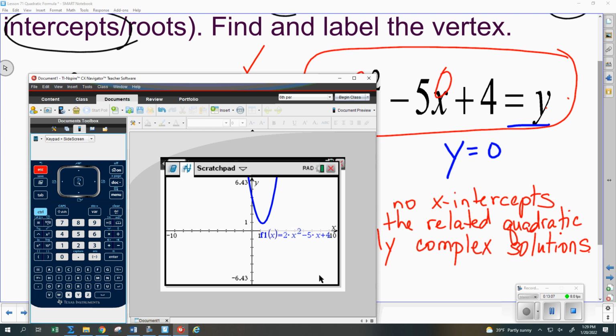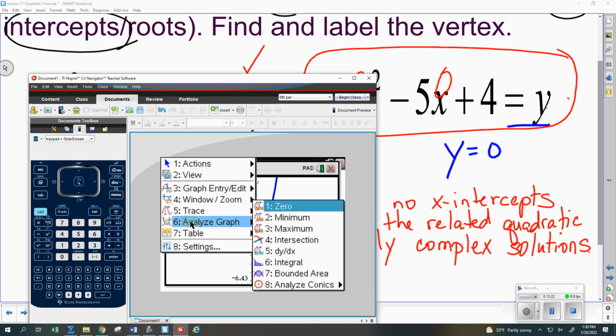Okay, when we wanted to find a critical point before, when two lines crossed, what do we have to push to get to where we said, calculator, help us find a special point? What do we have to do, Nicole? So menu, analyze graph. But now it's not an intersection because I don't have two things in there that are crossing. I want to find that lowest point on the U. What do you think? What word do you think means lowest point? Minimum. If it turned upside down, I might be finding the highest point, but for this one, the minimum.